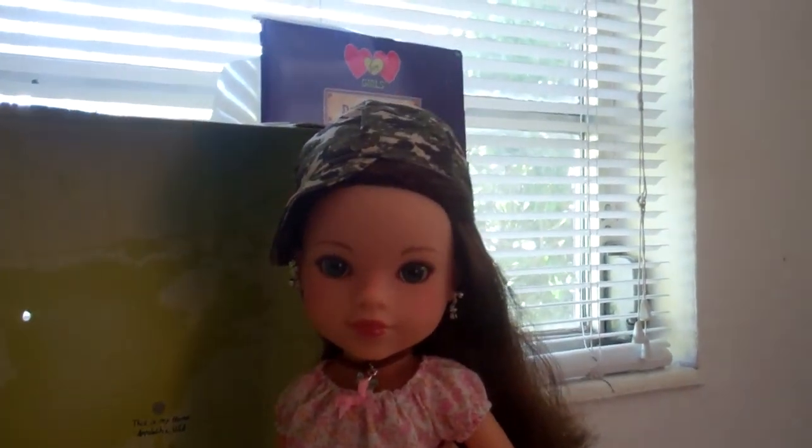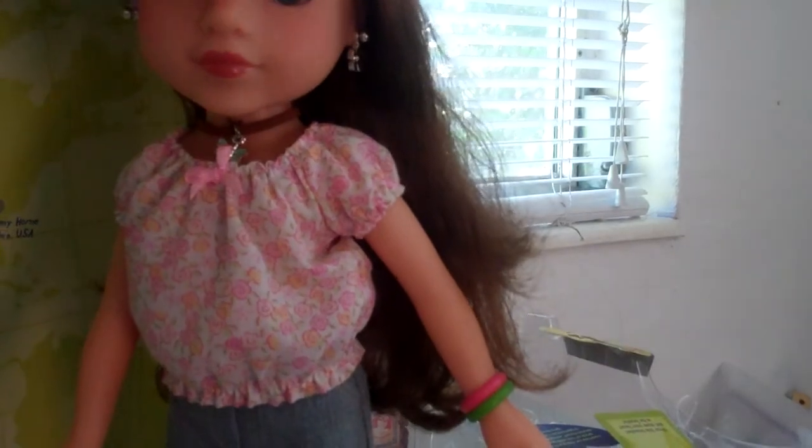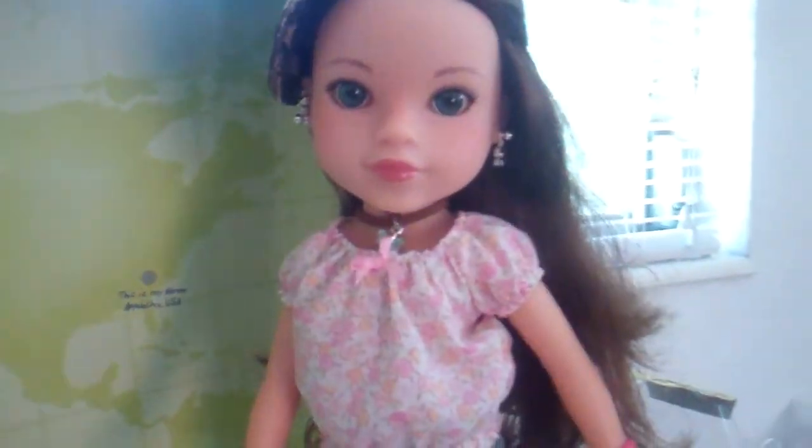Okay, so here's Dell out of the box. She's very cute. Her cap is tied to her hair at the moment. I haven't bothered to take that out yet. It's kind of funny. She looks a little different out of box than she does in box. They show where she lives on the map, kind of a general thing. So here she is up close. She has blue eyes.